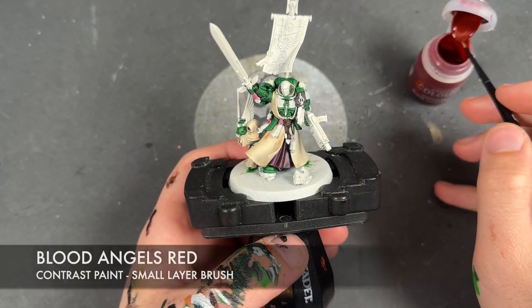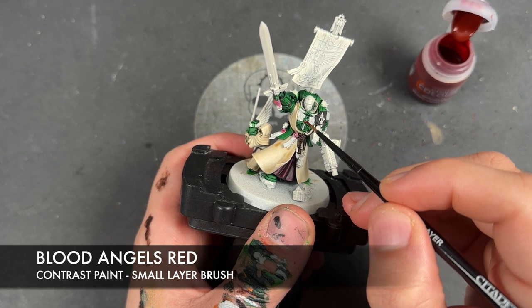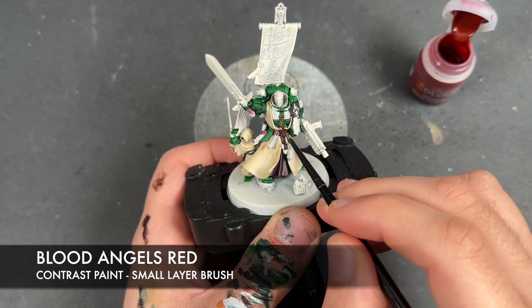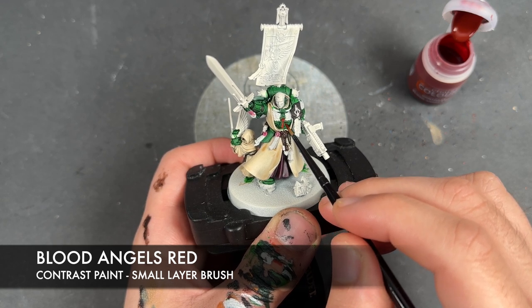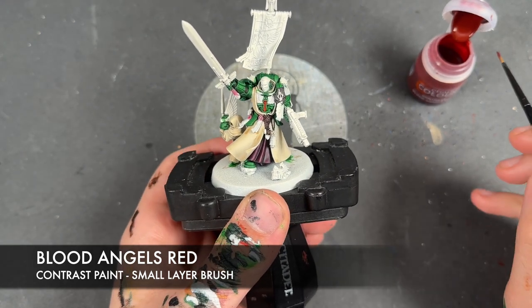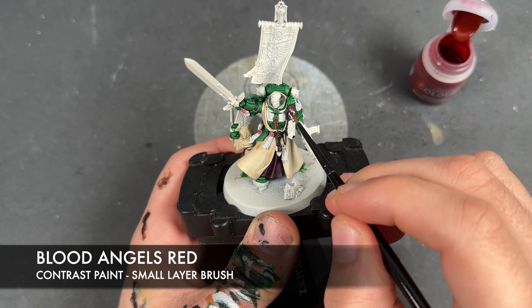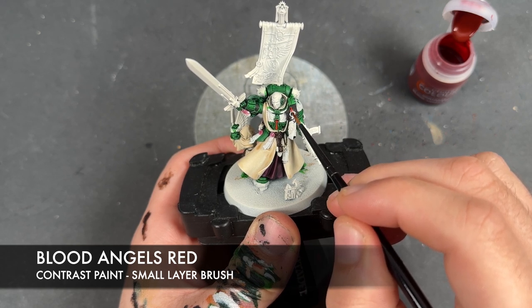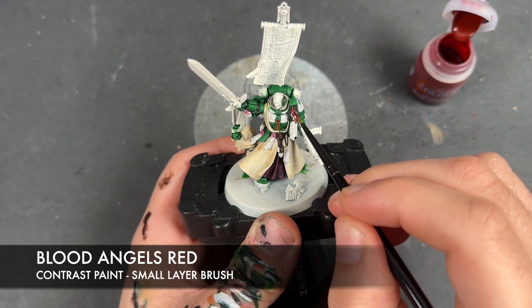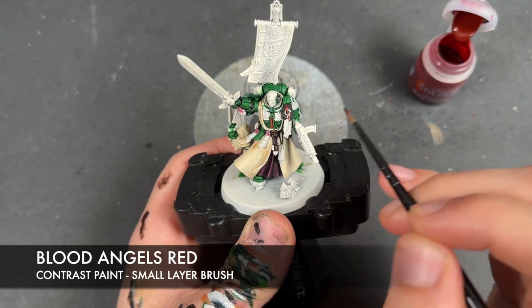so with that now done, what we're going to do is take some Blood Angels Red. I'm going to apply this over the top of, well, there's quite a fair bit of red all over him. So what we have is the little sword here on his front. That we have another sword over here, like that.